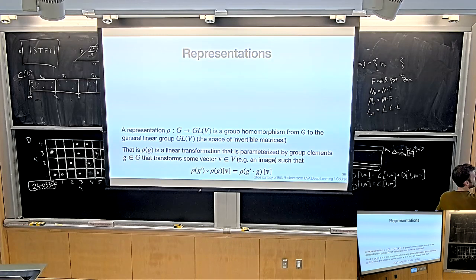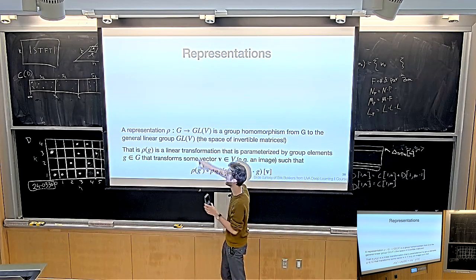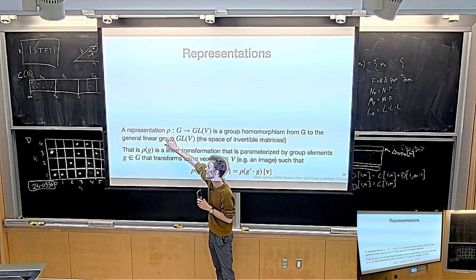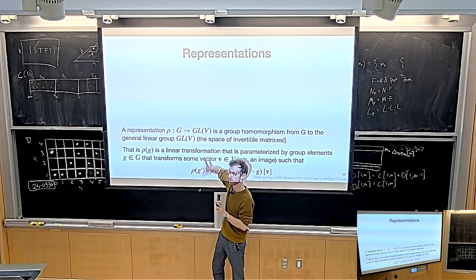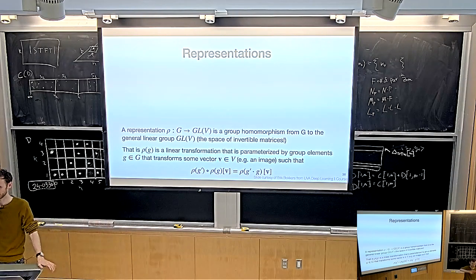Lots of fancy words. Here's another word that you actually have to know about. It's called a representation. We already talked about matrix representations. We said the matrix representation of roto translations is this thing, SE2, right? A representation is, however, more general than that. Matrix representations are just one form of representations of a group. More generally, a representation is a function that takes you from an element of the group to something that acts on a vector space.